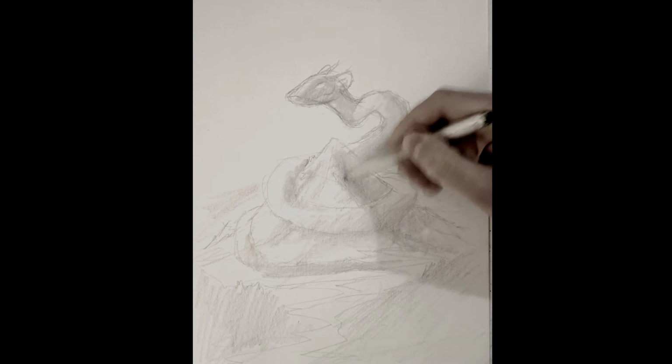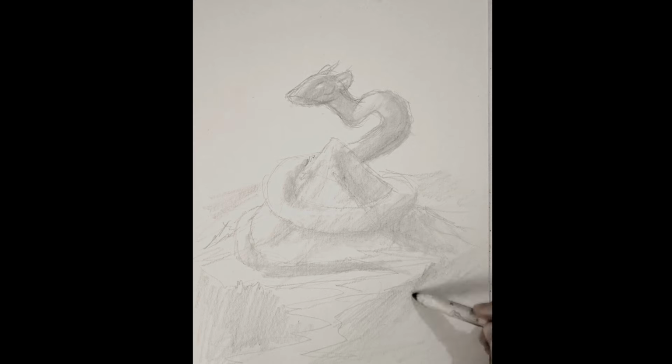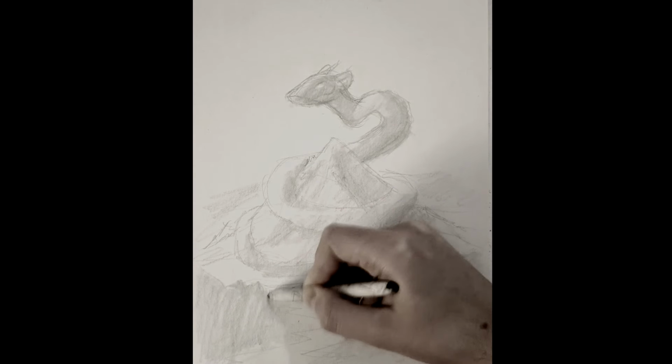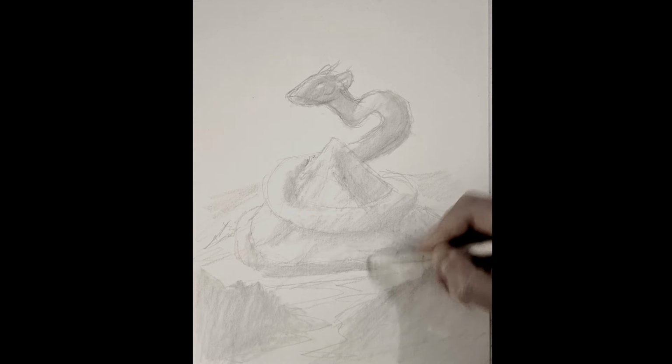I made a little sketch before this, just so I have a reference to go off. I do that when I don't feel 100% sure about the drawing, or I need reference. Because I don't draw animals often, and especially I don't draw snakes a lot, so you really need a good reference for that. This is a magical snake, so apparently, based on the description, it can change its appearance from snake to snake. So sometimes it's one snake, another time it's another. This SCP doesn't stick to one look.